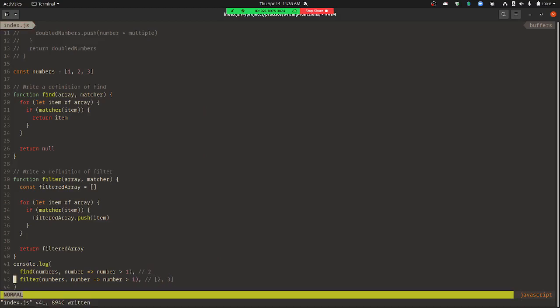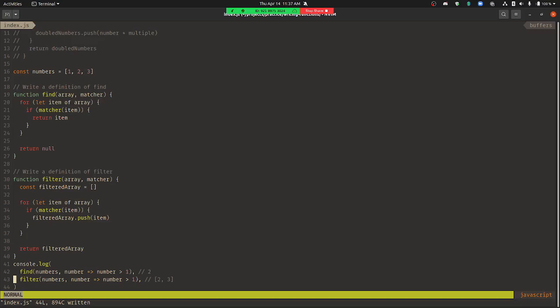So isn't there also quite a vast difference between these two? Because in find, I got a value back, and in filter, I got an array back. What if, going with Julie's desires here, I don't want an array back. I want a series of values that are greater than 2. All right, you're about to put together something huge. What is a series of values? An array. An array. Right. Okay. That is what an array is. Yeah. All right. Sweet.